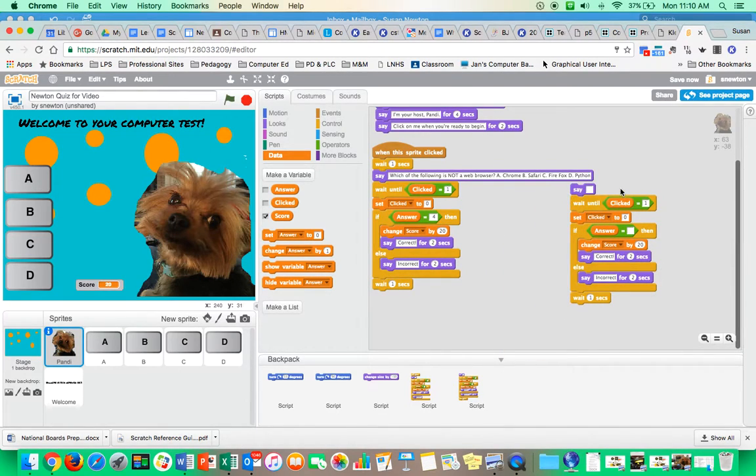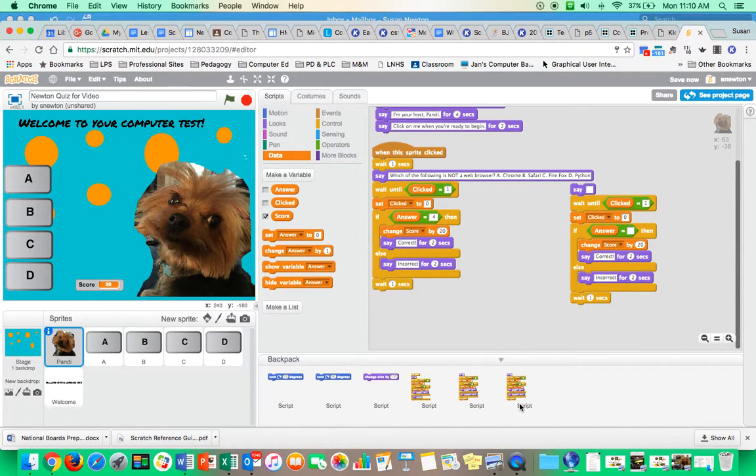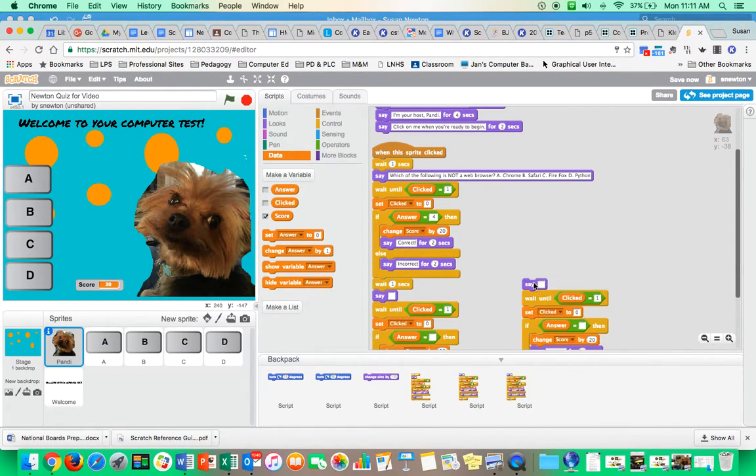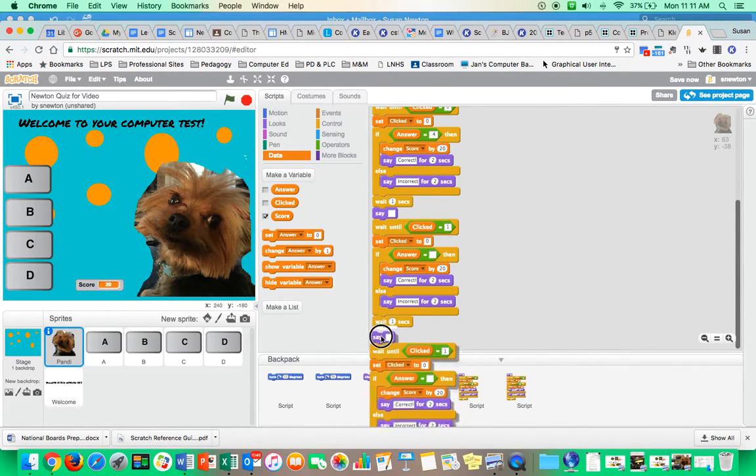and put it over here for a second. Notice I went ahead and deleted out what the question was and what the answer was because I know that's going to change for all 5 questions. So for my ease, so I'm not trying to figure out which question I'm on, I'm going to leave those blank. And I will just grab this and drop it into the backpack. And you'll see that it makes a little copy of it. So now it's as simple as taking it from the backpack and pulling it up. And then you just attach it where it goes. And you'll do that for all 5 questions.